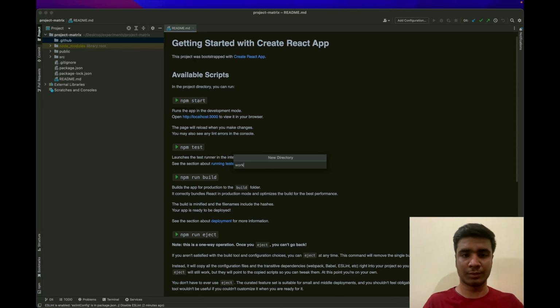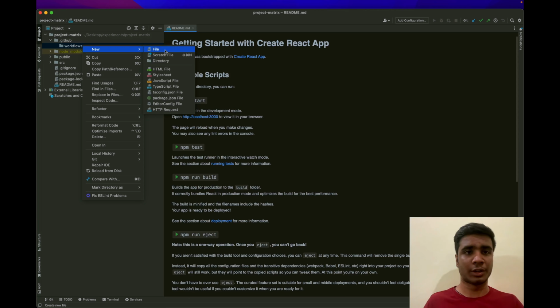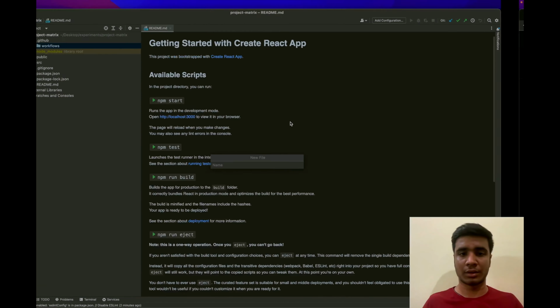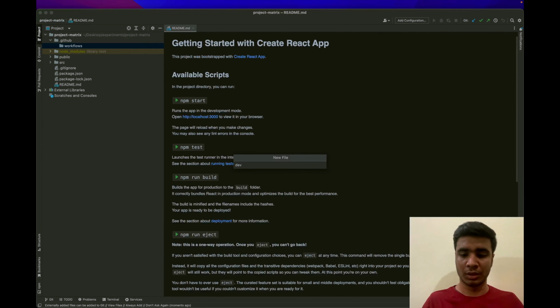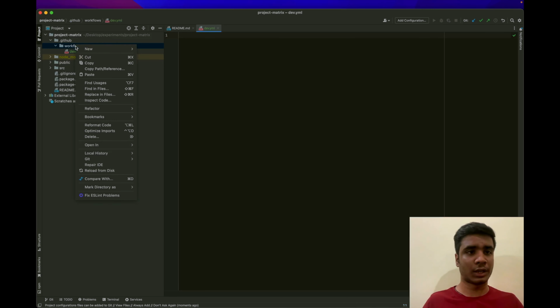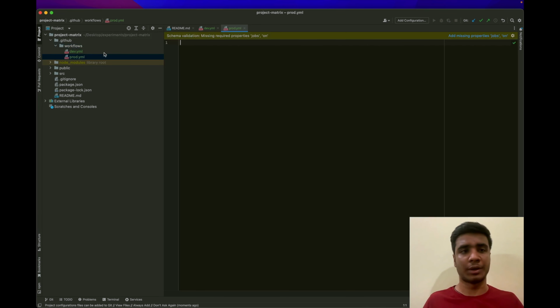Also create a new directory called workflows, and all the YAML files that are created here will be taken as a GitHub Actions file, right? We'll be creating two new files. One is for dev. I'll call it dev.yaml, and let's add it to our git source. We'll also be needing another file called prod.yaml, right? It doesn't matter what you name it, right? GitHub will automatically take these, right?